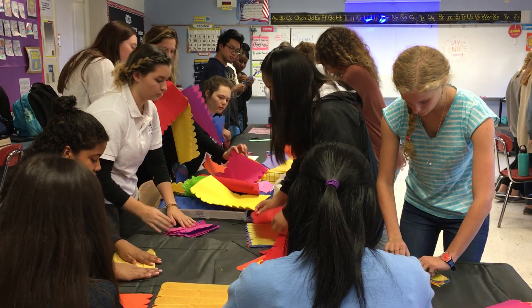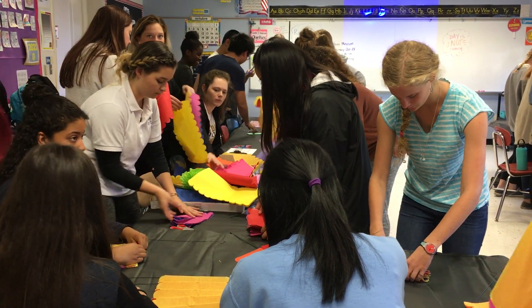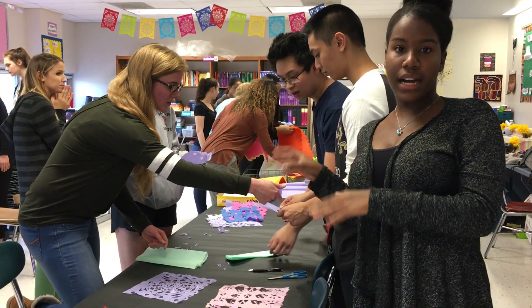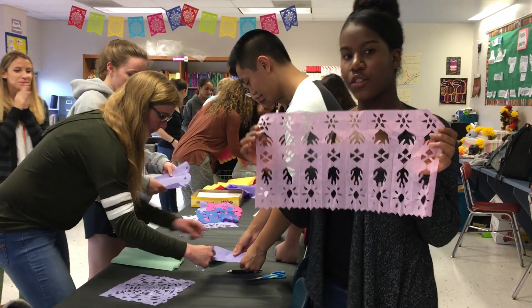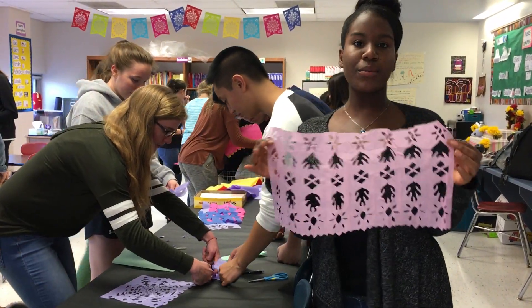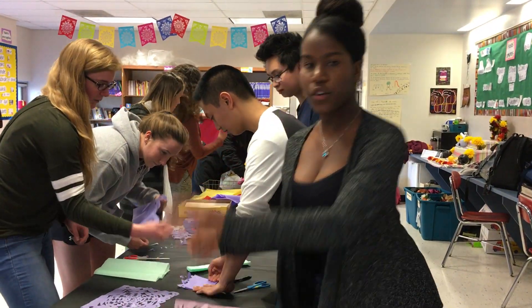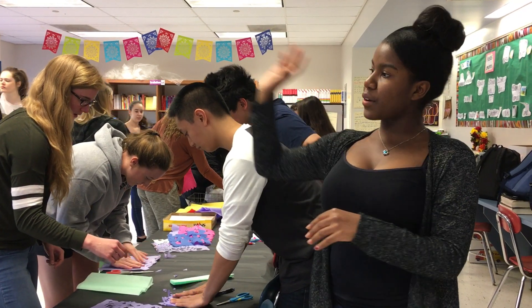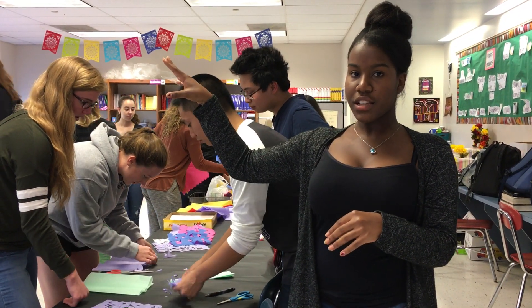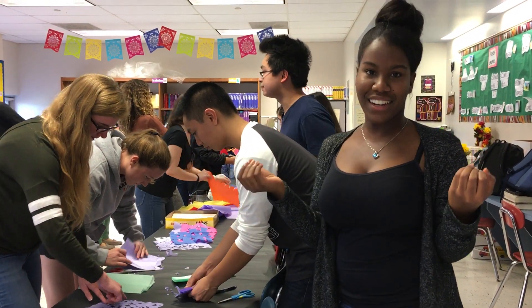We like to do some crafts here today to bring that culture into our Spanish Club and teach everybody about it. Crafts that are in Dia de los Muertos are papel picado, which is cut tissue paper into designs of like flowers and stuff. We're making papel picado — you take pieces of paper, fold them kind of like how you make snowflakes, and cut out designs in it. This section is for papel picado, then we're making flowers down there, and over there we're painting sugar skulls, so we're just getting to know the culture of Spanish a little bit more and doing a lot of activities.